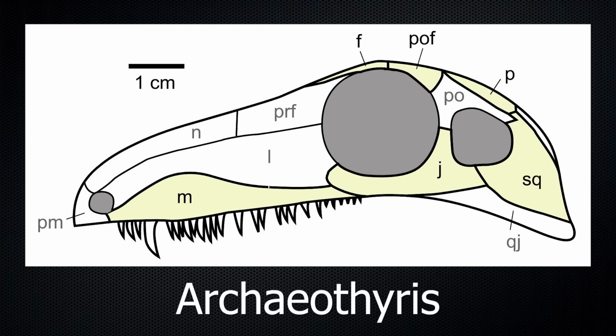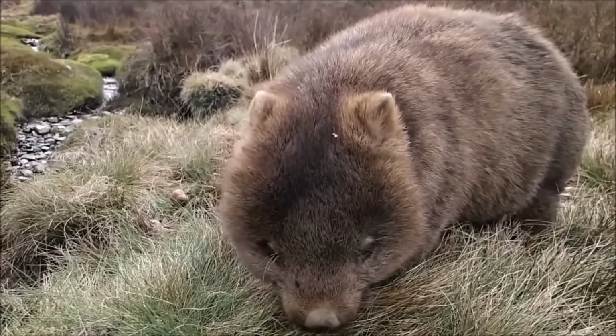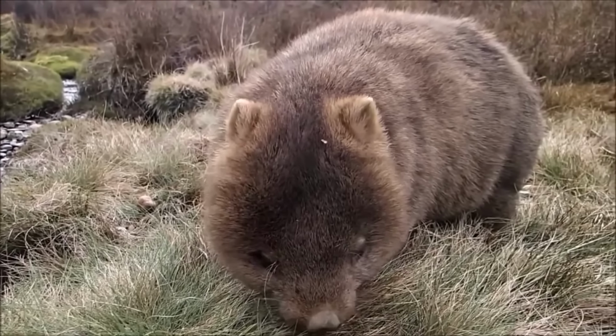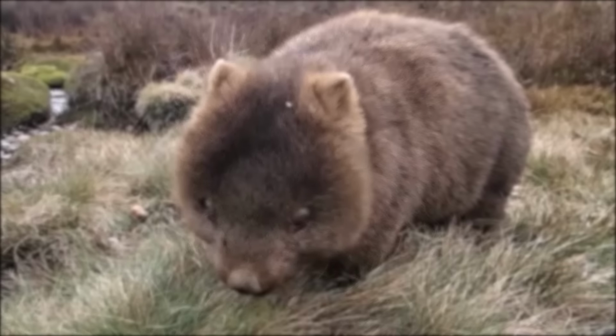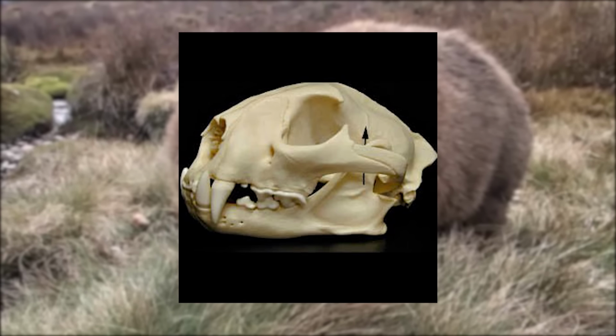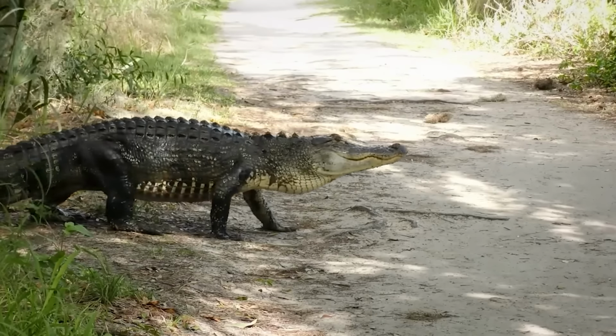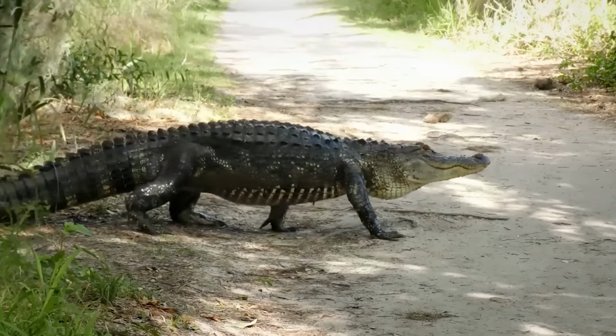Its most defining feature was a hole in its skull behind its eye socket known as the lateral temporal fenestra. This opening allowed for the presence of additional musculature, allowing for a stronger bite force. This key trait of animals such as Eutheria is one that would be passed to its descendants, and is still present in mammals today, although this hole is nowadays merged with the eye socket. Synapsids only had one of these holes, as opposed to diapsids, the line that would lead to reptiles such as crocodiles, lizards, dinosaurs, and birds, which had two.